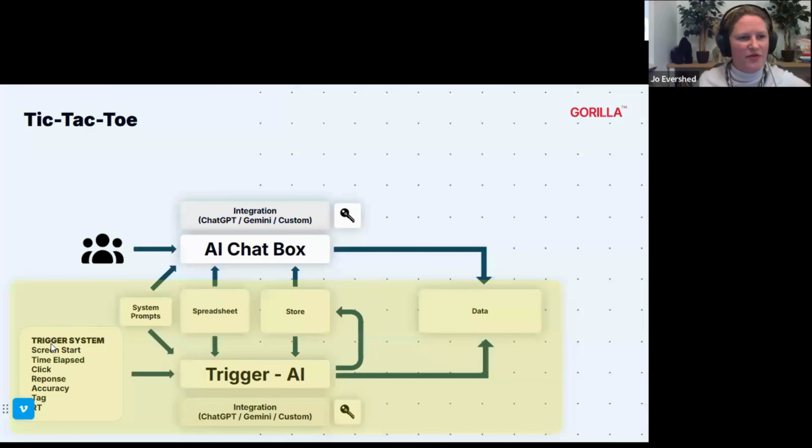So if we return to our mental model of the AI components, here's what's happening conceptually. The system prompt defines that overall instruction: you're playing tic-tac-toe. The trigger AI component, each time somebody plays, knows to go and look at the store, pass that information into the spreadsheet and over to the integration to ask, what's the next move?